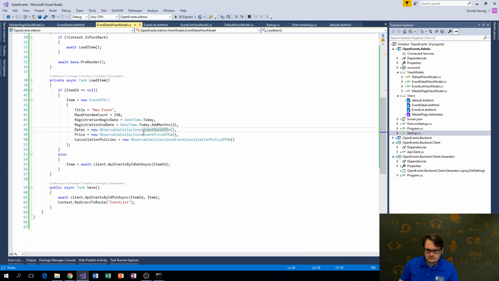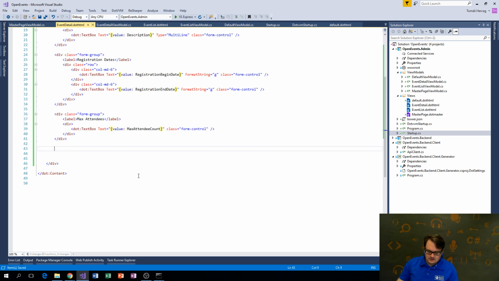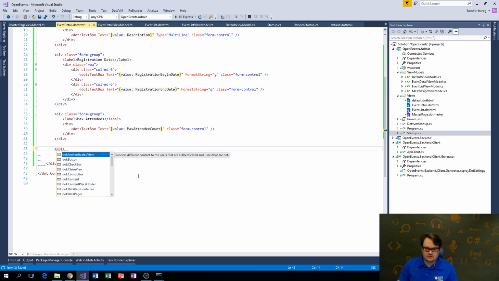So let's create an edit interface for this thing. So we will need to render a collection of objects. So we have basically 2 options in DotVVM. We can use grid view, which is for table data.